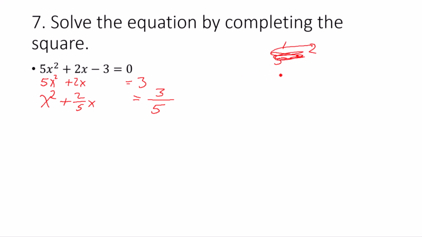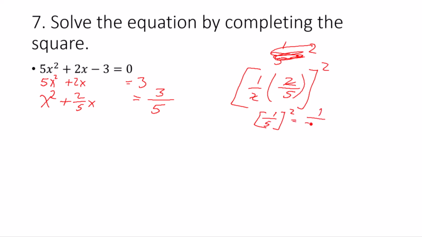So, I'm going to take that 2/5, that's the coefficient of x. I'm going to do two things. I'm going to multiply it by 1/2. When I'm finished with that, I'm going to square it. Remember, multiply by 1/2 and square it. So inside, what have I got? Well, the 2's cancel, so I have 1/5, and I haven't squared it yet. It'll be 1/25. That's what I need to add to both sides.